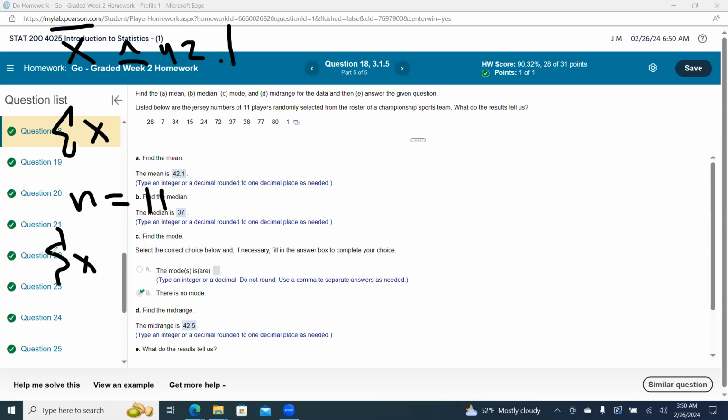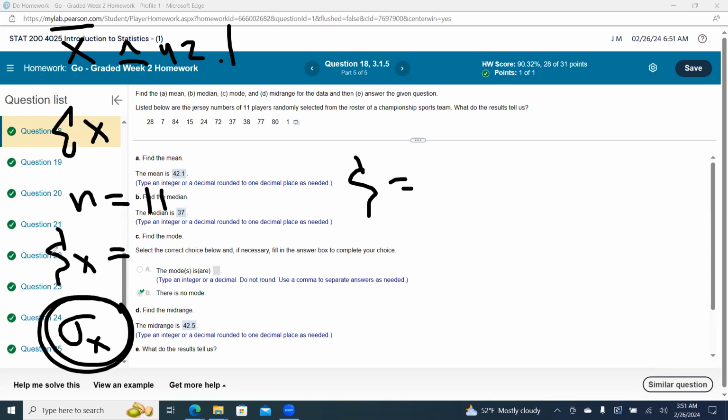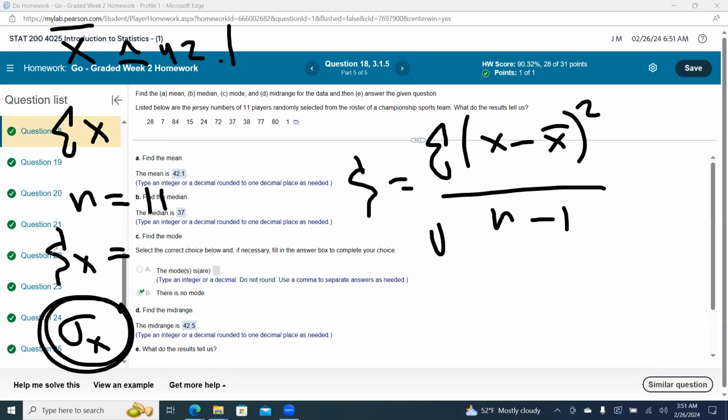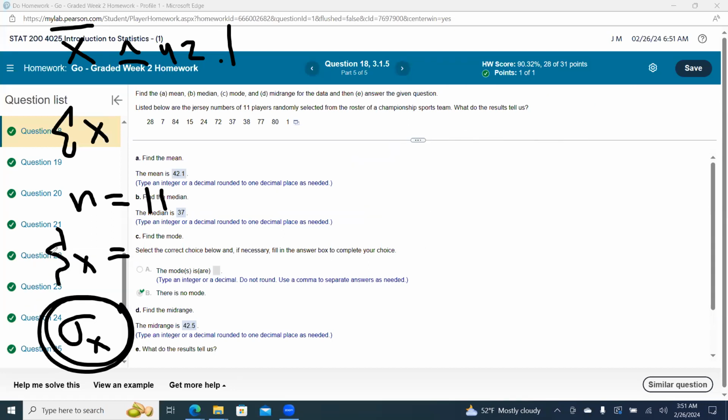Sx is the sample standard deviation. That's very important. It's always sample. Very rarely is it population, but sometimes you can have small populations because technically the population formula is a little bit different. This is getting sidetracked here. But remember, sample standard deviation S is the square root of the sum of all x minus x bar squared over n minus 1. Population is literally the same thing, except it divides by n instead of n minus 1. That's sidetracked though, so don't worry about that.